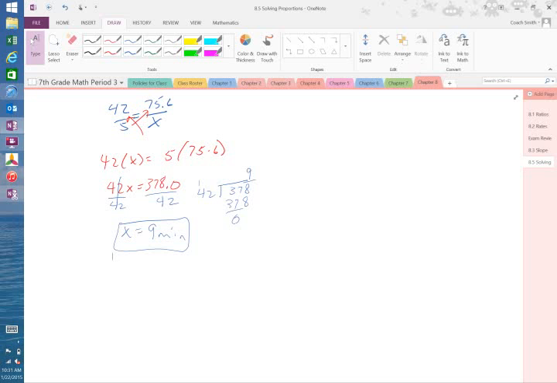Your homework. You're doing 8.5, and you're doing 2 through 24. You still have almost 15 minutes left in class, so let's go and get started on it, and you can get a lot of it done. All right, 2 through 24, 8.5. If you have questions, raise your hand, and I'll come help. Get started.